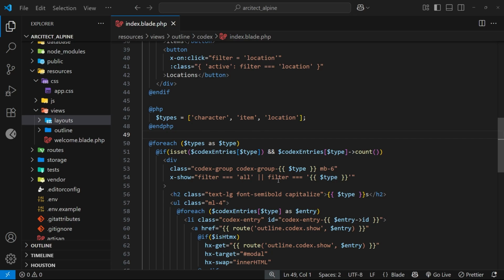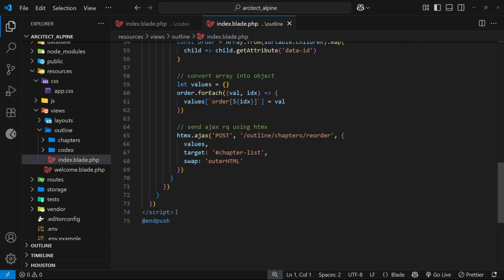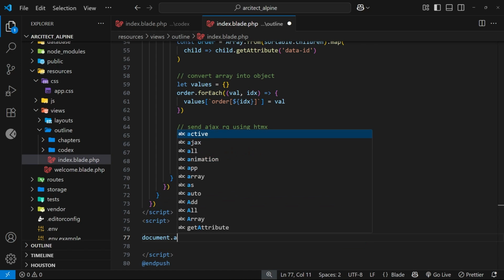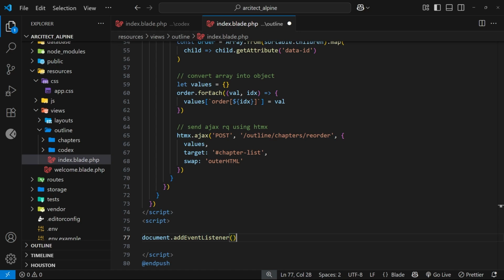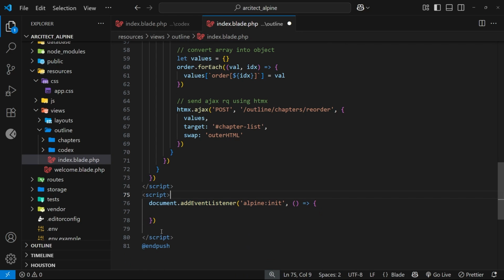So then we'll make this store by coming to the outline page and then adding a new script tag right at the bottom of the template. So this script will only ever be executed in the browser, and inside this script we'll first of all say document.addEventListener, and the event we're going to listen for is the alpine:init event. And when this event happens, we can fire a callback function to set up the global Alpine store. Now, this Alpine init event occurs just before Alpine initializes any Alpine components on the page, so it's a good place to set up any stores so that any components that depend on this store data have it available by the time Alpine initializes them.